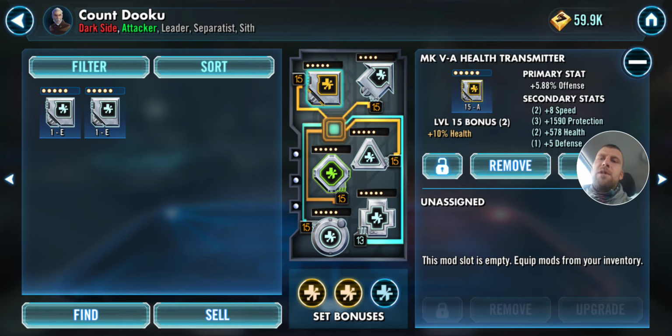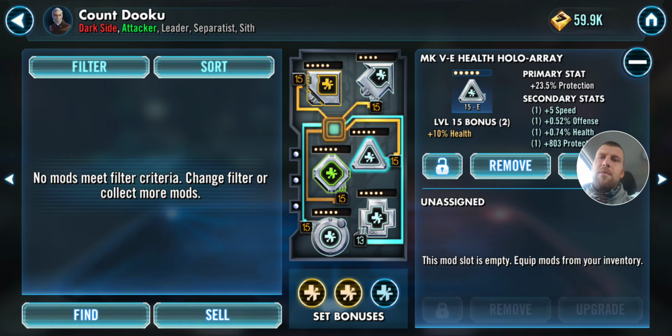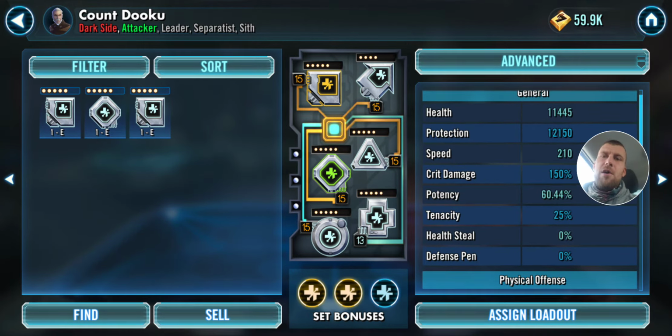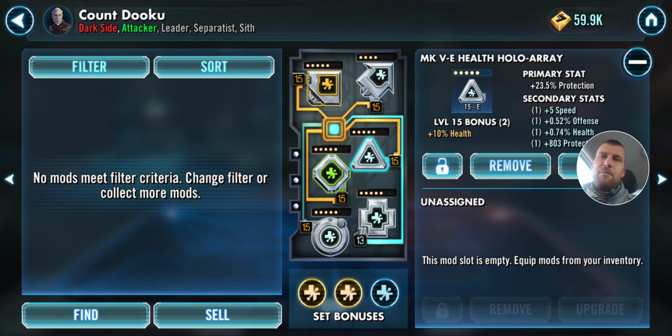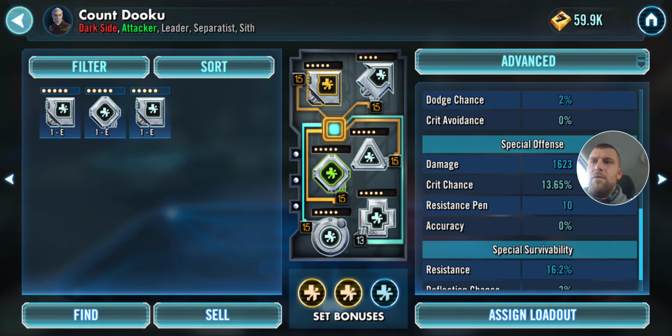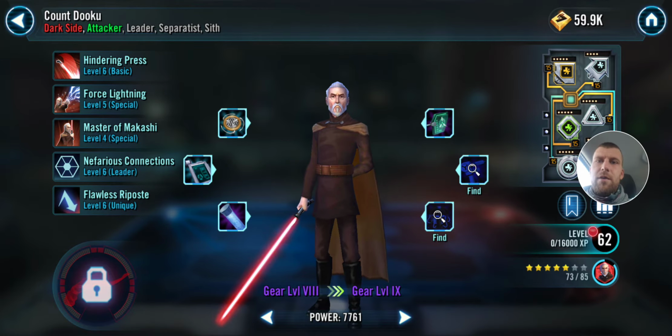That's actually going to be more useful early on than this 23% protection because your character has a low base protection anyways. If you look at our stat here, I have 12,000 protection right now, and that's with mods. So that 2,000 is actually closer to 20% protection right there. As you can see, that's pretty close there. But with all these, you can always look up exactly what stats you have from mods too by clicking on a character.